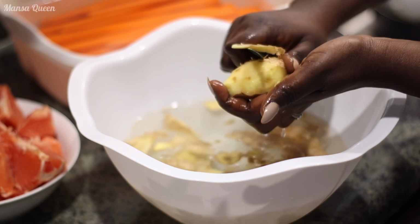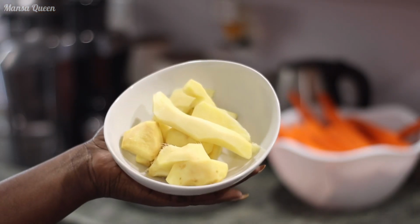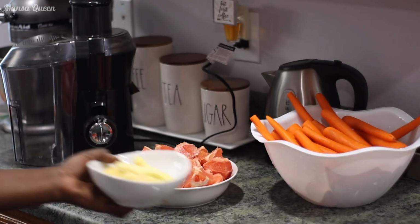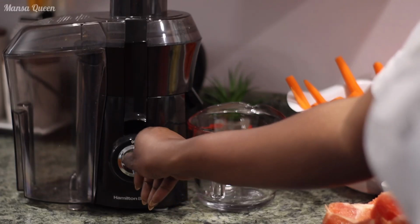And once I'm done scraping off the skin, this is all my fruits I have. You can see it looks nice and clean. Now we are ready to start juicing. This is my juicer right here. I have the link in my description box in case you're interested.